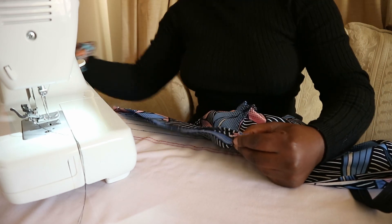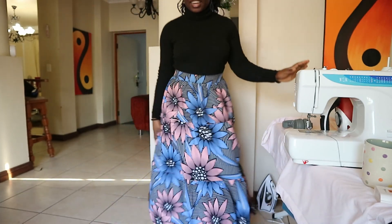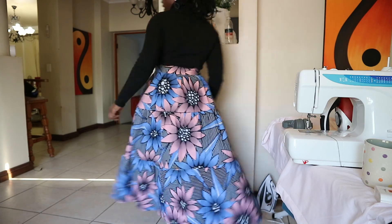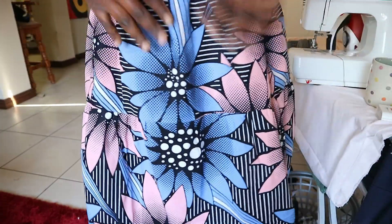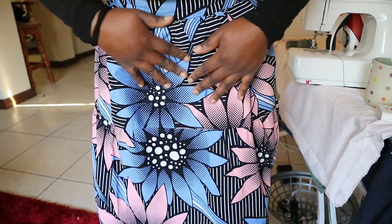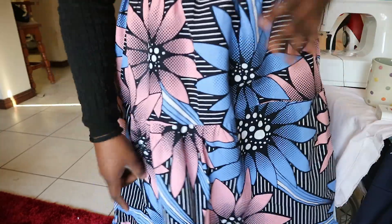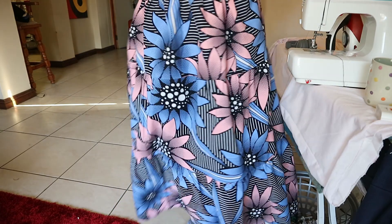Guys, I'm done with my skirt — I really love it! Here it is. I really love that I made this tier horizontal and this one vertical; I think it does make it distinct. Otherwise it would have just been flowers everywhere. I do like that I changed the direction of the pattern. I hope you found the video helpful and you're going to make a tiered skirt of your own. If you follow my tutorial, please share it with me on Instagram at balloons.secrets and let me know how it went.